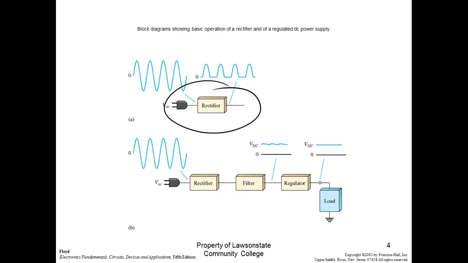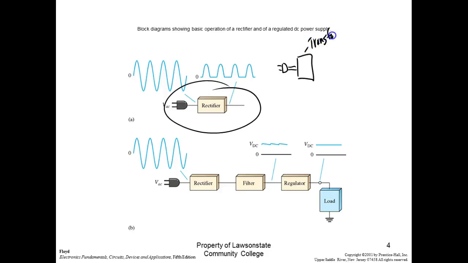Then we're going to end up here. We're going to start off here with nothing but diodes. That's not true. We could do this, but we're not going to do that because we'd be dealing with pretty high voltage over here. So ours is going to look like this. We're going to have the plug. Then we're going to have a transformer.